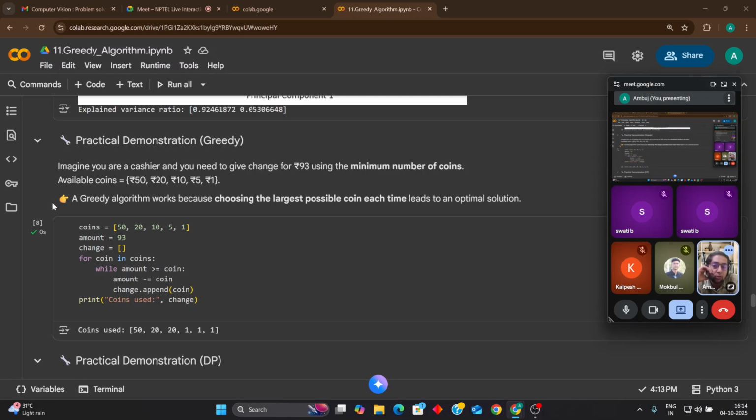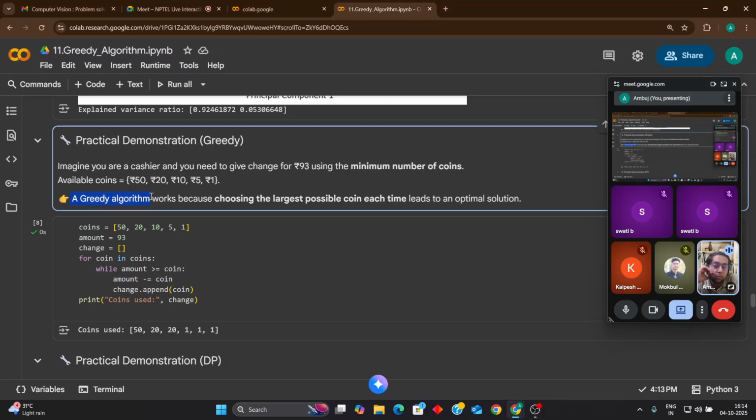A greedy algorithm is an approach which works by choosing the largest possible coin each time, leading to an optimal solution. From a set of solutions, you have to just choose the most optimal solution that you would be able to obtain using this particular approach, which is your greedy algorithm.